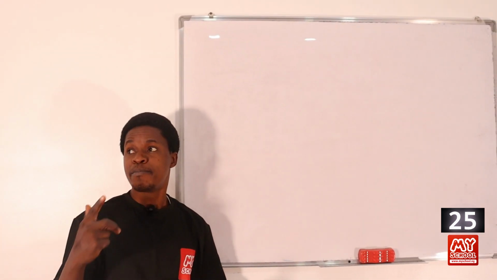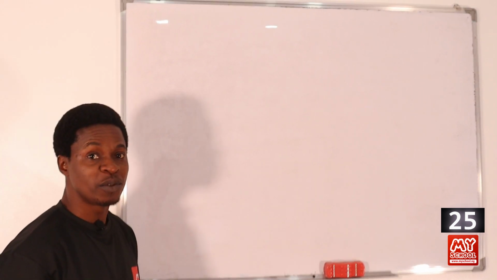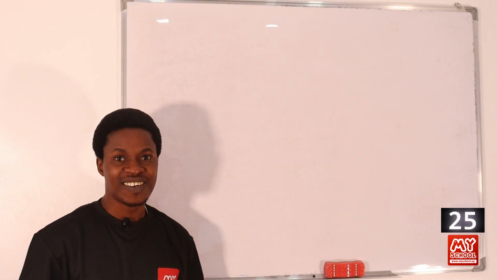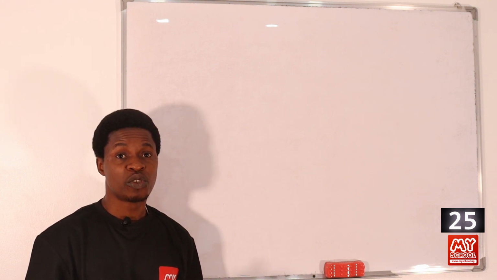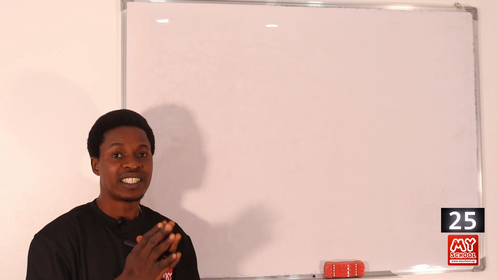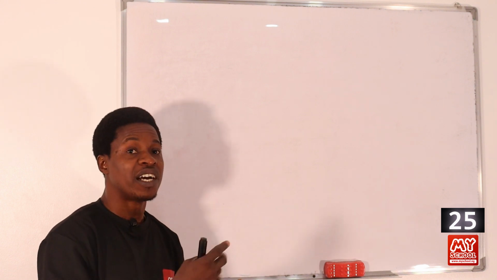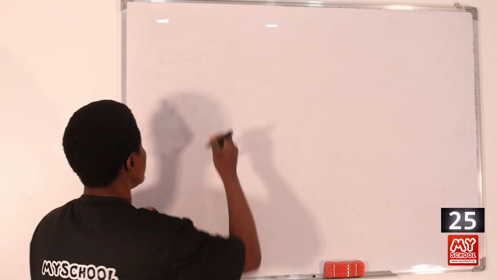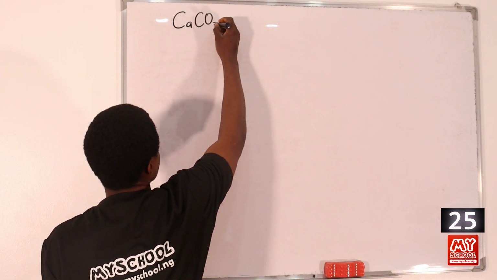The question says, how many moles of limestone will be required? First of all, if you don't know the formula of limestone, you might not be able to solve this question. If you have been following us by now, I believe you should know the formula of limestone. That is calcium carbonate, CaCO3. So if we have calcium carbonate, CaCO3, that's the limestone, reacting to give this.